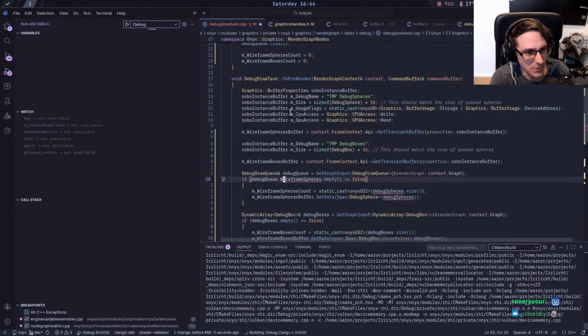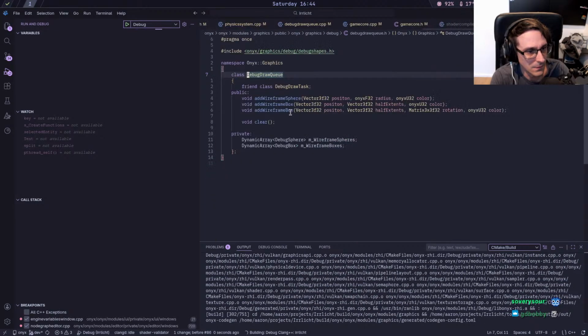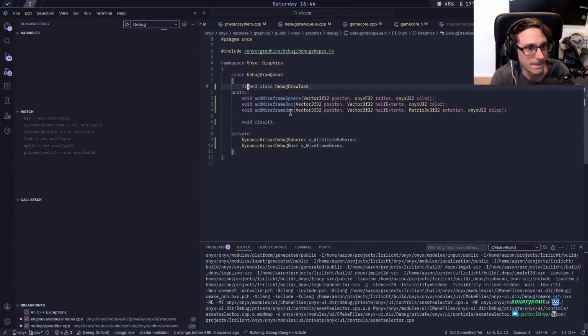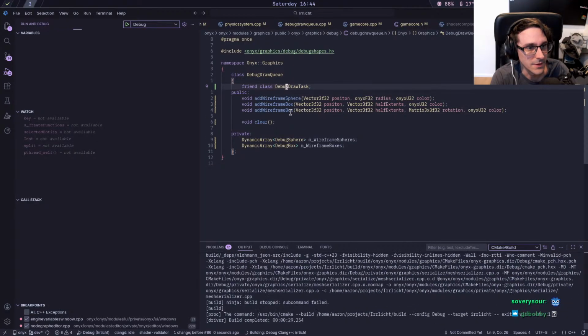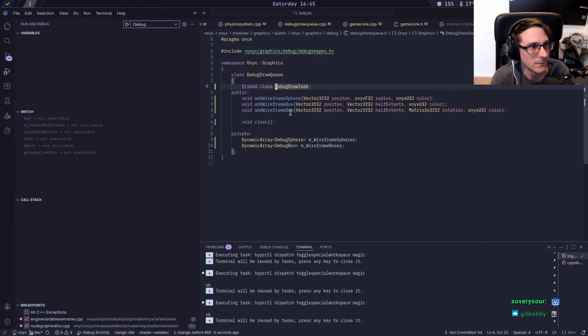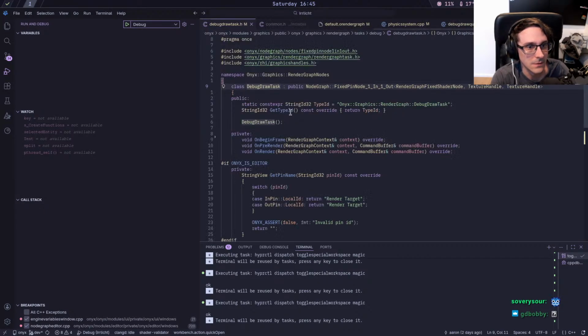Why is that not working? Shouldn't that work? Debug draw. Class debug draw task.